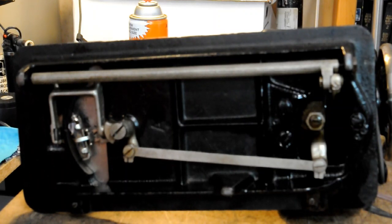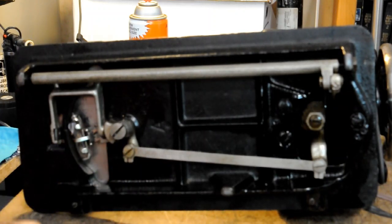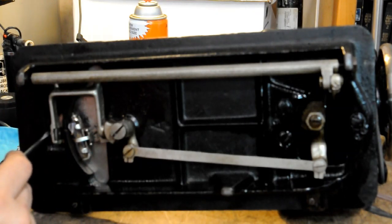Then you would adjust the height of the feed dogs, which is adjusted with this screw here. You want 7/8 of the height of the feed dog exposed above the needle plate. How do you measure 7/8? That's a good question. You can sit there and use feeler gauges and measure it. I do it by feel. I do it by eye to a degree. But the adjuster's manual calls for 7/8 of the height of the teeth in the feed dog extending above the height of the needle plate.